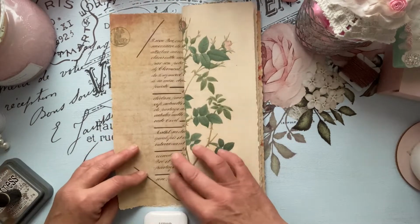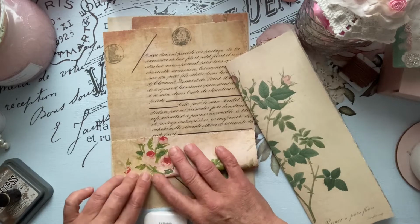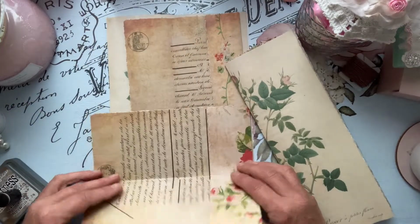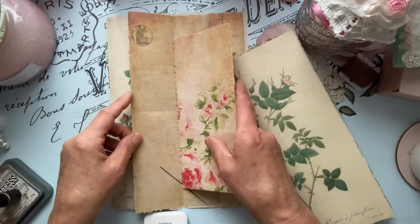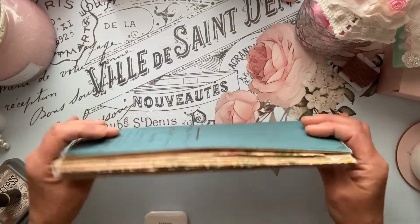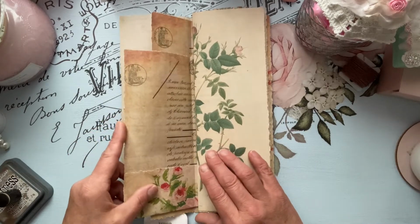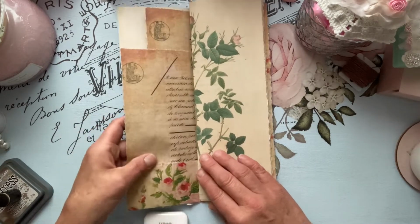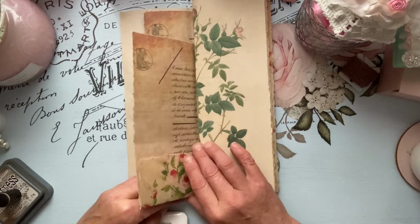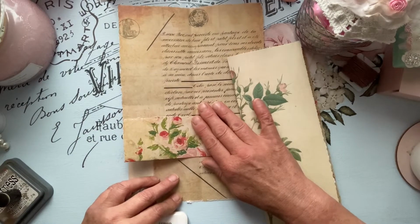And I may want to put this up a little bit more so we can add a pocket. So these will become pockets. So let's put that back there. Put this in here. Let's see. I may want to put this on the bottom. There we go. Or do I want it sitting more on the top? Pockets don't necessarily need to be on the bottom.